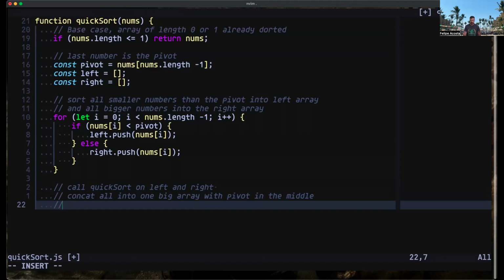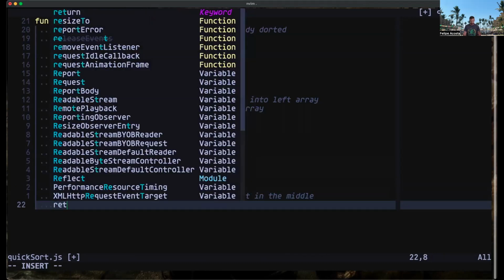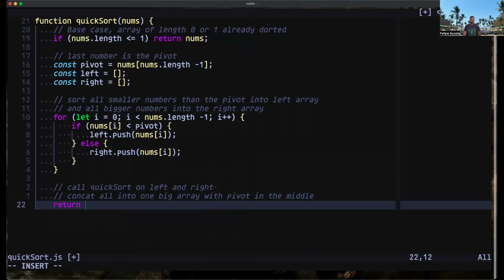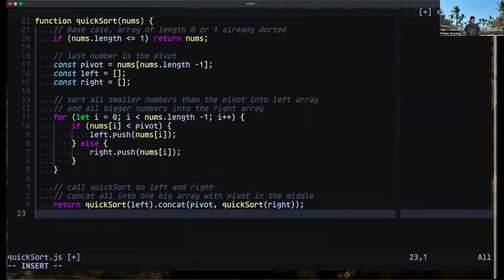And then we just return. So this is what we're gonna do here. We're gonna return quicksort left dot concat pivot, and then quicksort right. And boom. So we're quick sorting the left. And then we're concatenating the left with the pivot and the right.